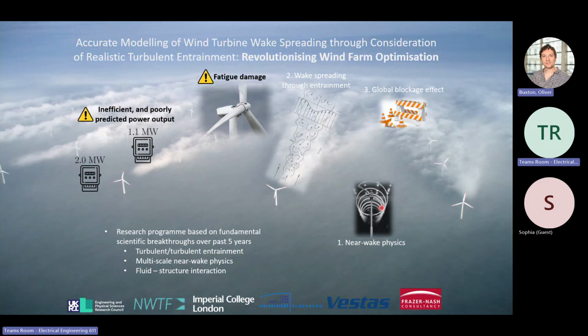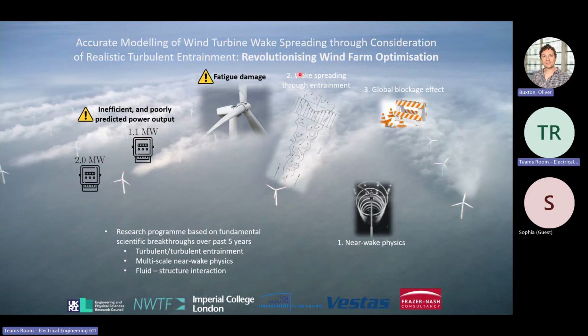Now, the first thing we're going to be looking at is the near wake physics, because simple wake models, obviously we need the wake model to be simple, because if we're going to run optimization, it has to be cheap, because we're going to have to evaluate the merit function many, many times. And the problem is that the near wake physics are very flow specific. They depend on the design of the turbine. They contain all kinds of unpleasant coherent motions. So they're very, very difficult flow physics going on in the near wake. We need to have a better understanding of this so that we can propagate the far wake model.